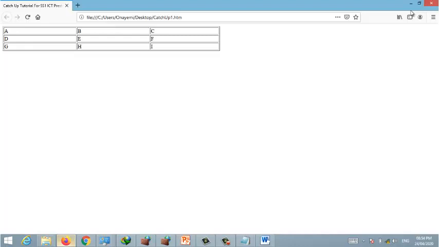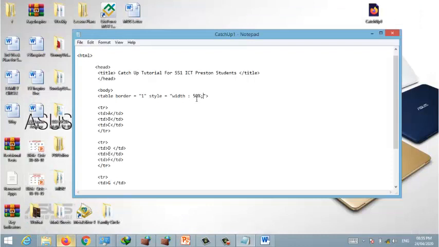Okay, I don't want it left aligned. What if I want to center align this table to the window? How do I do that? There's a code for that, so you're going to be learning lots of codes. After this comma, which is semicolon, you type in margin-left equals to auto. That equals to is what? Colon, don't forget, semicolon, margin-right equals to auto.